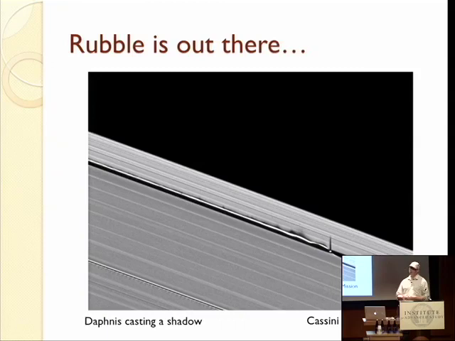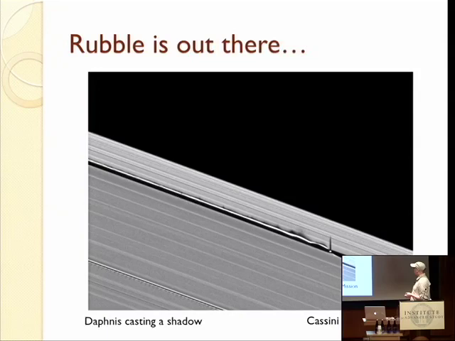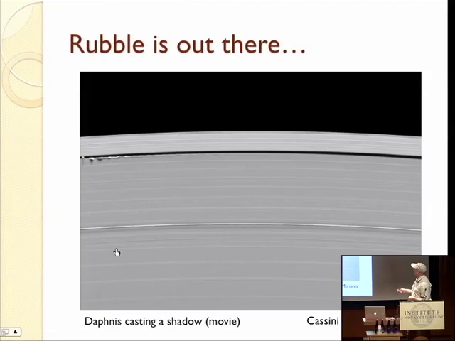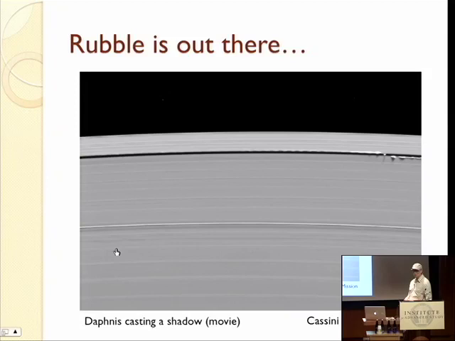Some really cool images from Cassini's Equinox mission: because the sun is in the plane of the rings at equinox, we get very long shadows cast across the rings from embedded objects. Here is the moon Daphnis in the Keeler Gap, casting a long shadow, and you can see waves raised fore and aft by its gravitational perturbation, plus shadows from the pieces in those waves. We're beginning to see some of the tiny pieces that make up Saturn's rings. This Cassini movie shows the structure evolving as the moon rotates around the planet — direct evidence of rubble inside the rings.